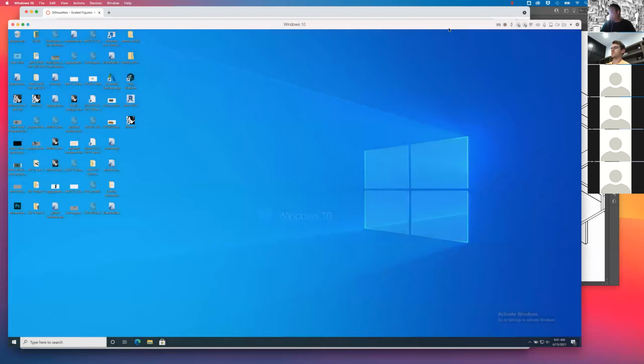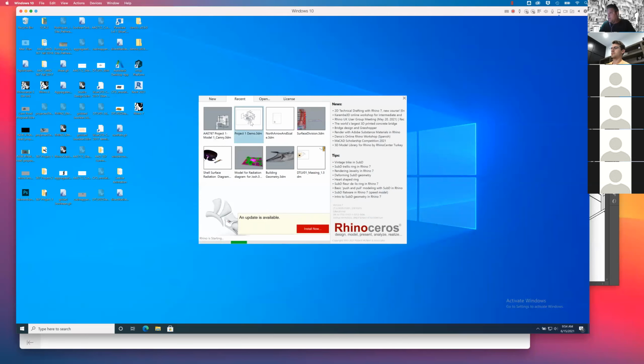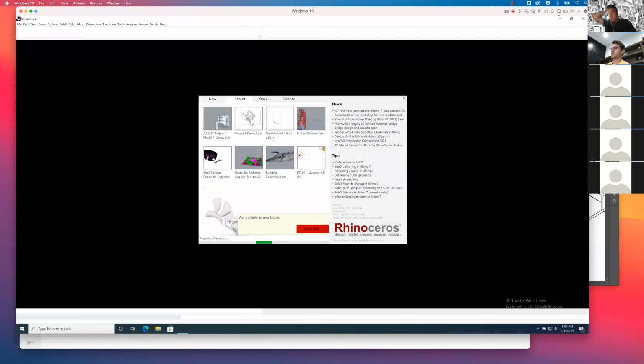Okay, so again, just thinking about our outline, I'm going to go ahead and open up Rhino, and I'm going to open up my demonstration file again. And I'm going to do several things here just to make sure that I have everything all set for what I intend to do here. Project 1 demo, that looks good. Wait for that to open. Of course, I don't know why I waited so long to open Rhino. Here we go.